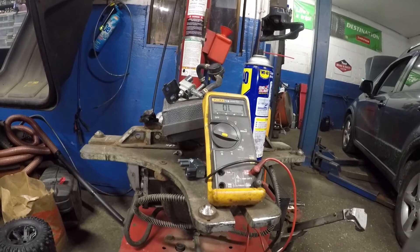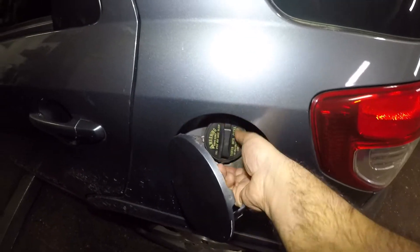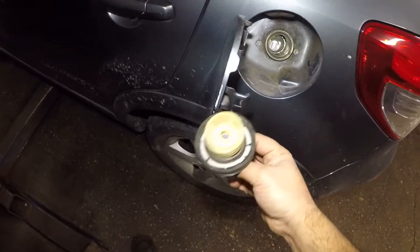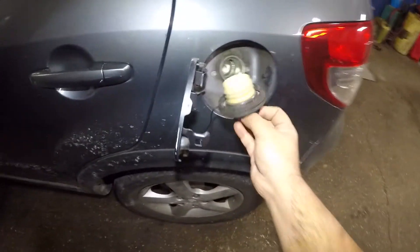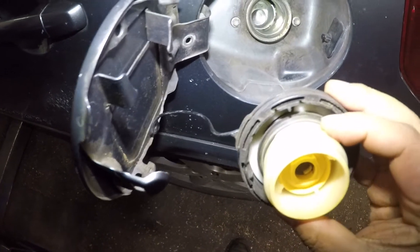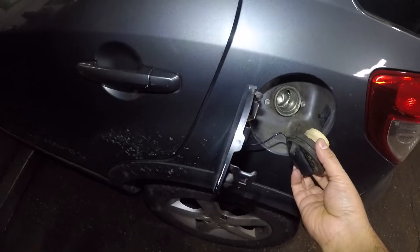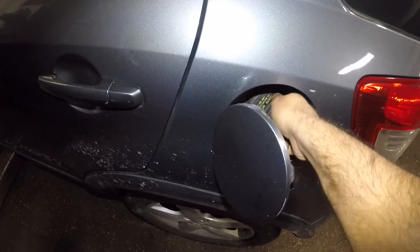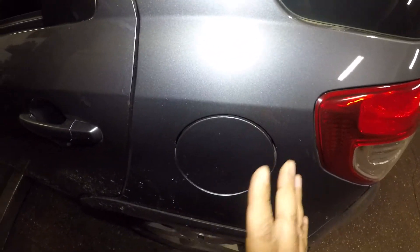Before we do anything, I want you to always check your gas cap. A lot of times it's simple — your gas cap can cause a leak. A lot of people go to a gas station and get their tank filled up with the car running, which is not a good idea because the system will detect a leakage. Also pay attention to the seal inside the cap. If the seal looks cracked or damaged, it's time for a new cap. To rule out any type of EVAP leak, get a new gas cap and change it — it can simply be a bad gas cap, which is a very simple fix.